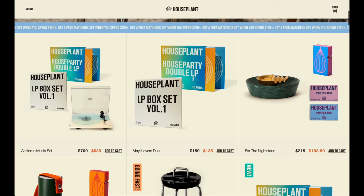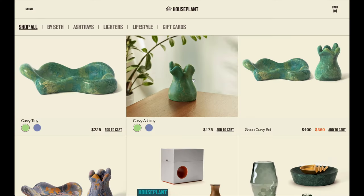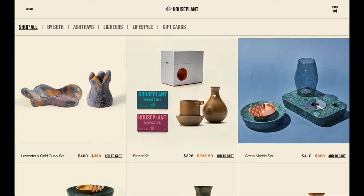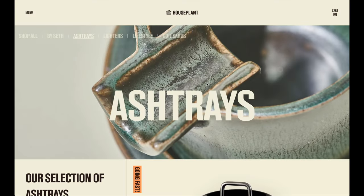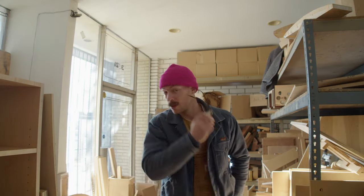The whole reason I got this idea in the first place was because of this company I want to try it out on first, which is Houseplant. This is a quick glance at the Houseplant website. It's a great looking website and a cool looking company — you can see why I was excited to see how I might fit some sort of design onto this catalog. They've got a ton of ashtrays, but being a woodworker, I didn't think it was a great idea to make an ashtray.